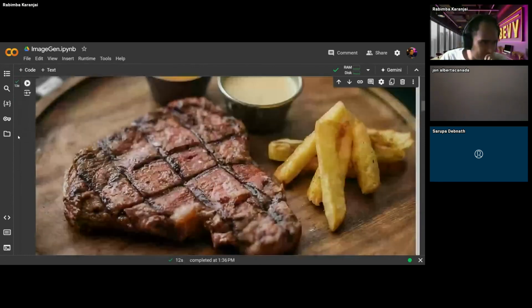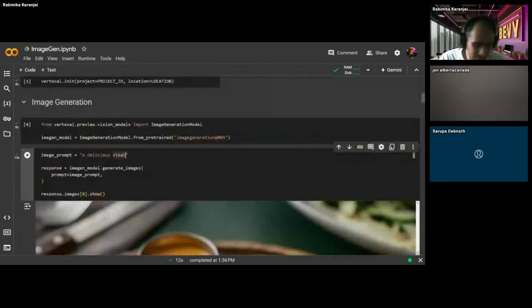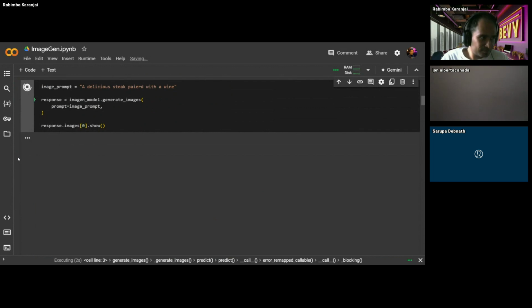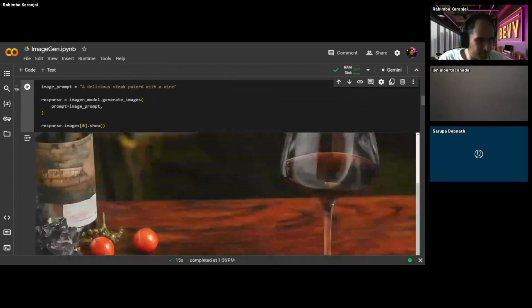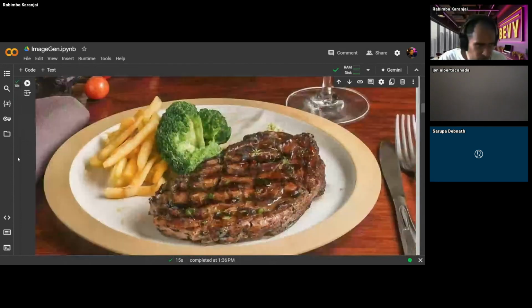Okay, that's how my drink looks. Yes, this still looks nice.